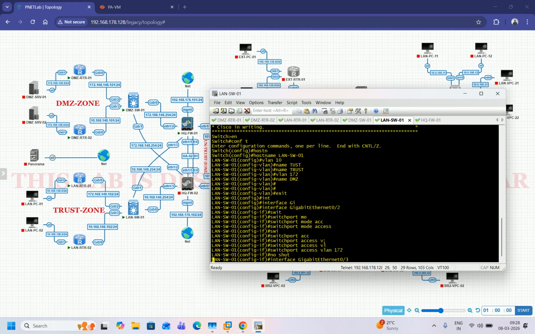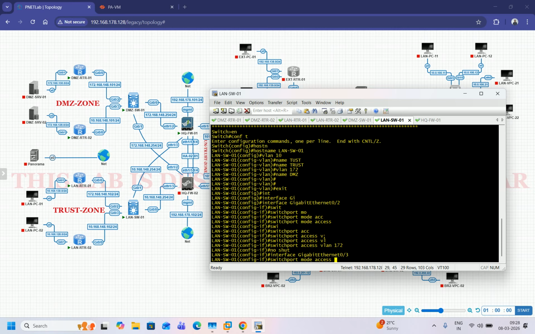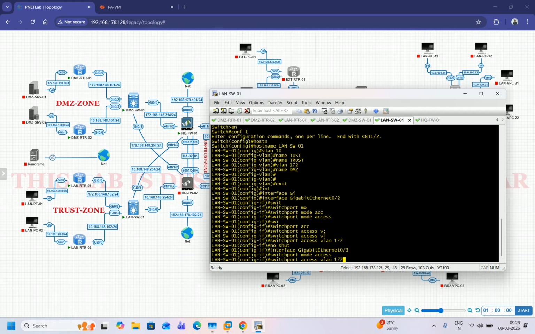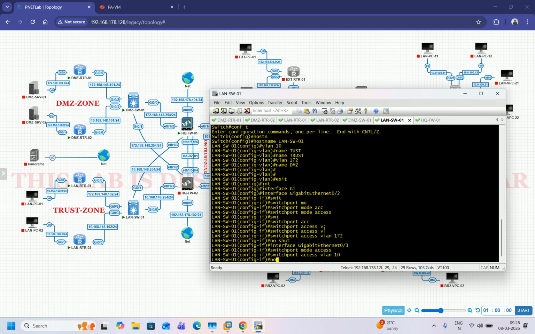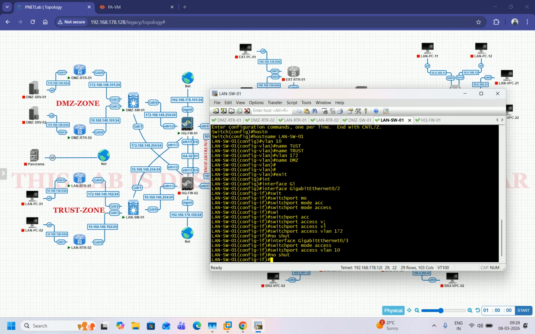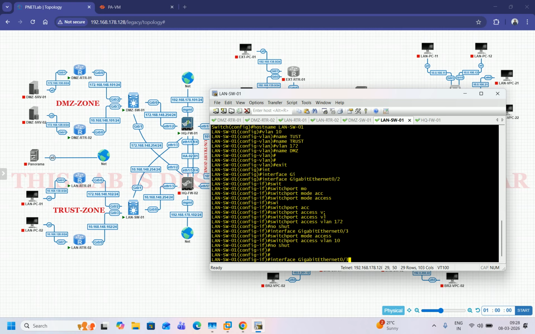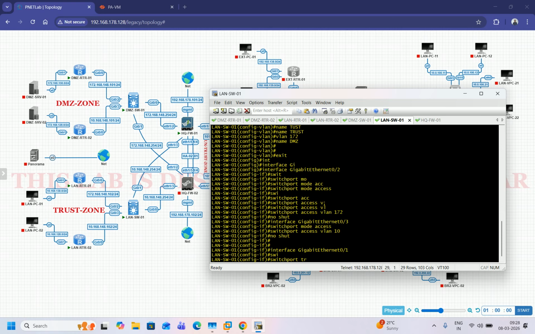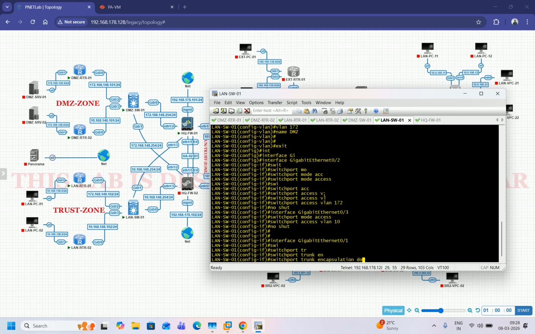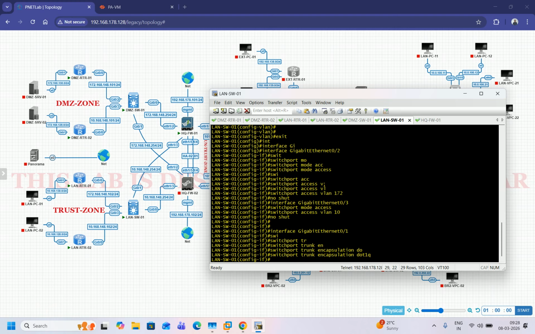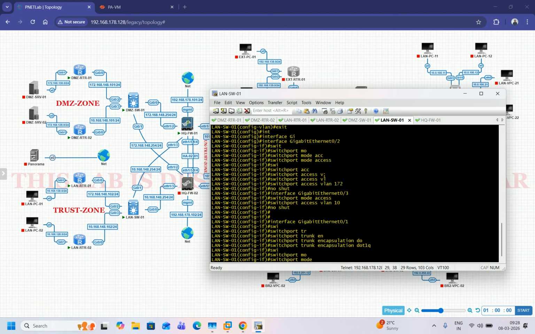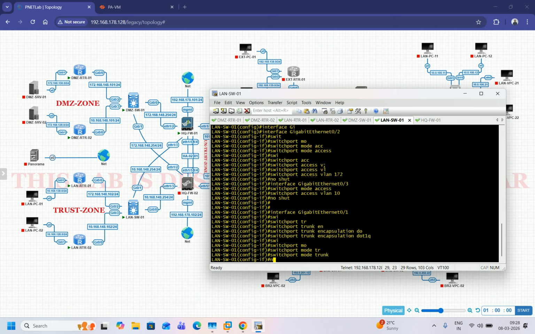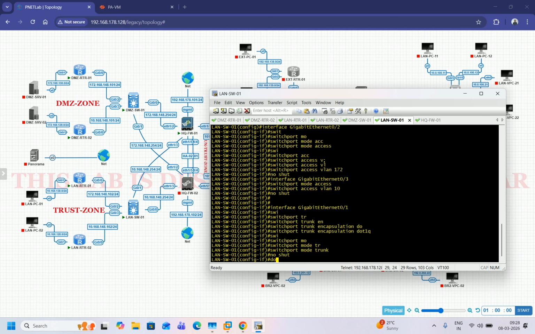0/3, no shut. Okay, come to the uplink. Okay, switchport trunk encapsulation dot1q. Switchport mode trunk, no shut.